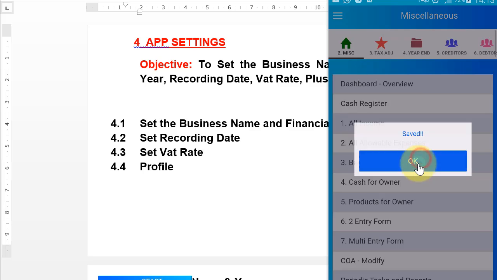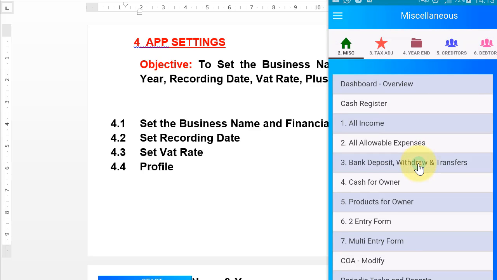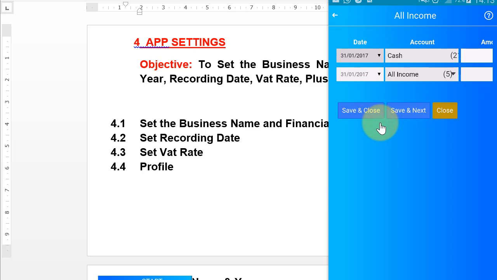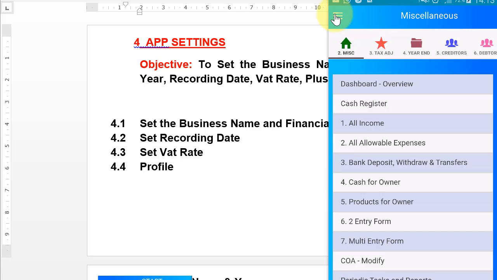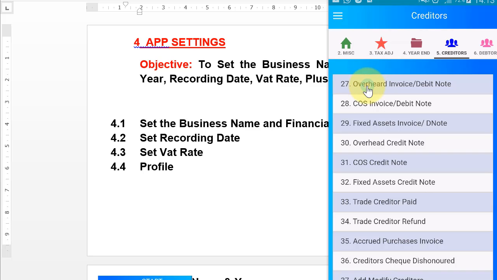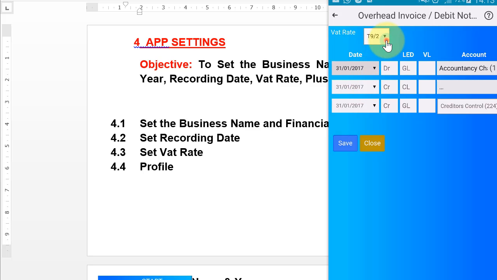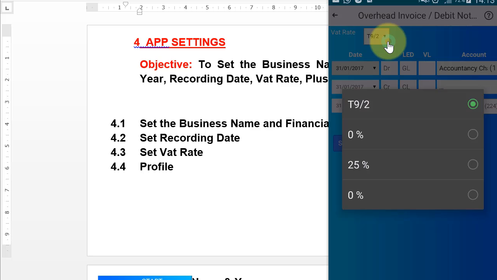All right, now the standard VAT rate, each form that has VAT will come with a standard VAT rate of 25%. Let's look at this. Now let's see. This one doesn't have a VAT rate, and the reason for that is that the DIY self-employed business is normally not VAT registered. So we've got to go to creditors here. We look at the invoice before we are able to establish the VAT rate.